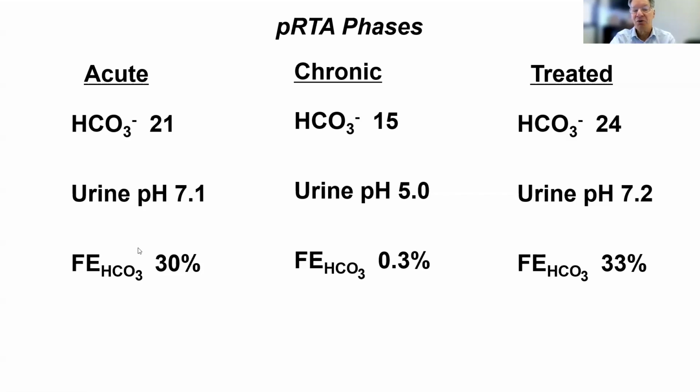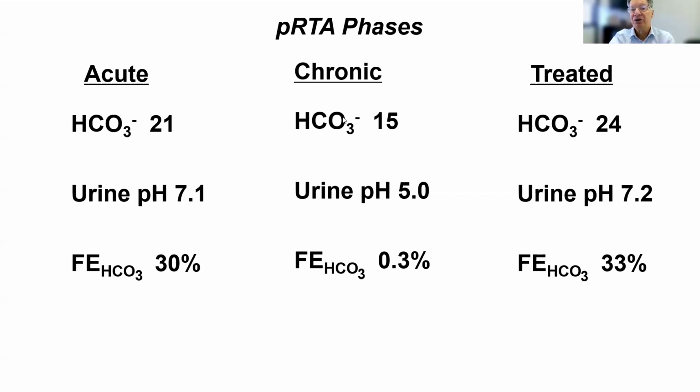But if we keep waiting, what happens is the bicarbonate gets dumped in the urine, and now you have a bicarbonate of 15, let's say, and now you're able to absorb that glomerular filtrate. It's a much lower load than before. It's not 3.4 moles of bicarbonate per day anymore. It's much lower, but your defective proximal tubule can now handle it. It's not that we lose entirely the ability to absorb bicarbonate. We lose a percentage of it.